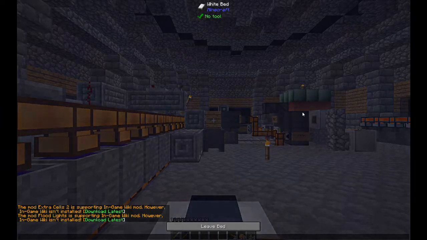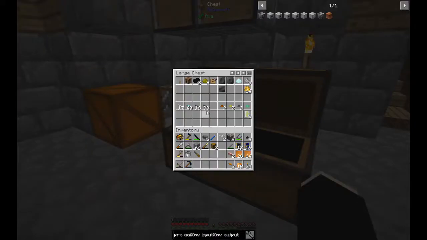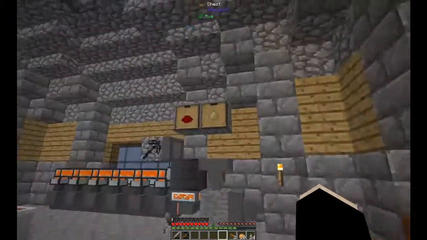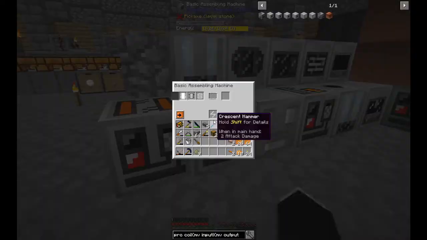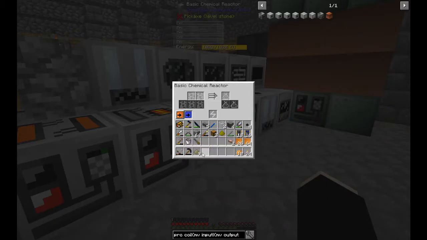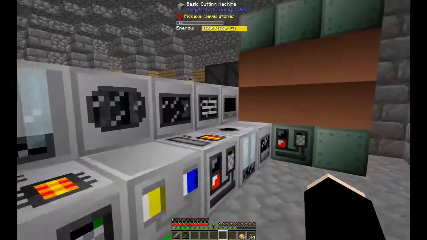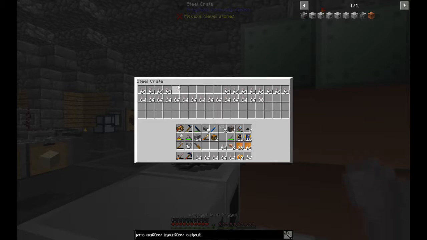And I'm afraid there is still no easier way to make wrought iron other than making the nuggets and then cooking the nuggets. Let's see, you and you in here. So let's take a bunch of these.